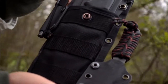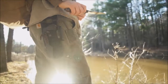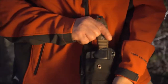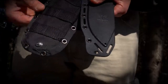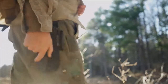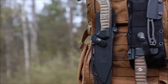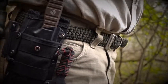The Switchback ACS Adaptable Carry System is the first sheath package that switches from a feature-rich black ballistic nylon sheath to a low-profile black Kydex sheath by removing a single bolt. Both sheaths have a generous array of grommet holes that are designed to fit optional add-on tools like the MSK-1 fire steel holder and the MSK Mini neck knife. Molly webbing on the front of the nylon sheath is designed to accept MSK-1 kit pouches that are currently in development. Strap the MSK-1 to any Molly compatible gear and carry the MSK-1 in either the standard or drop leg positions.